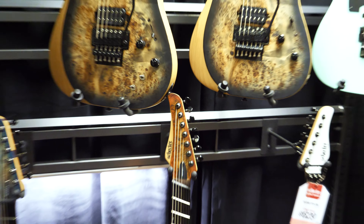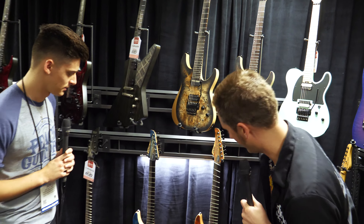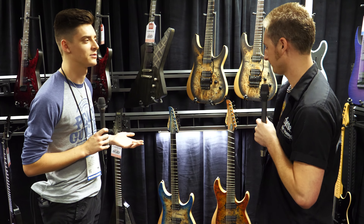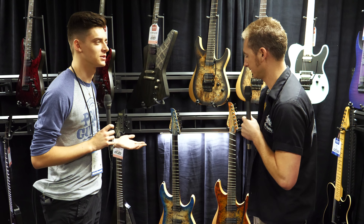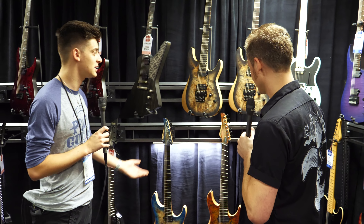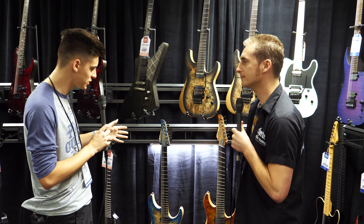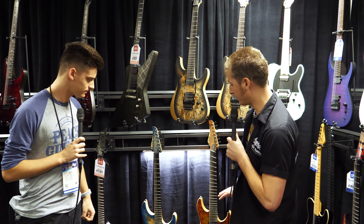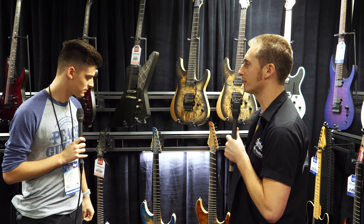There's also some fan fret action — the 7-string has the fan fret in there, and we threw the HipShot bridge on there. Schecter is renowned for high performance, really easy and comfortable-to-play guitars, and this is staying in that same vein but accelerating it up. It's nice to see the same kind of body shape with some different variables. We're switching it up — staying in the same range, it's got that C shape, but we're doing the flat top with the contour. Just different stylings for different people.